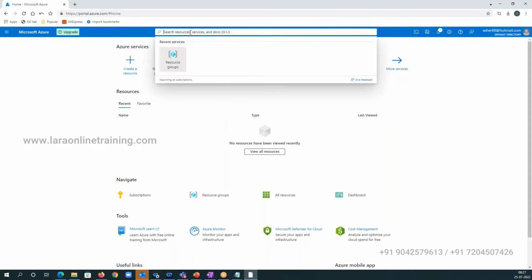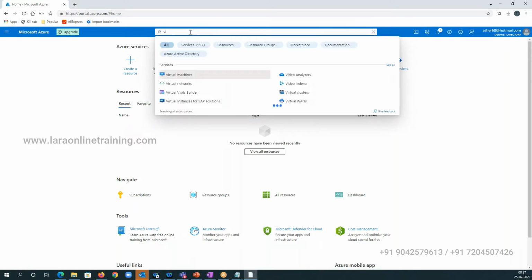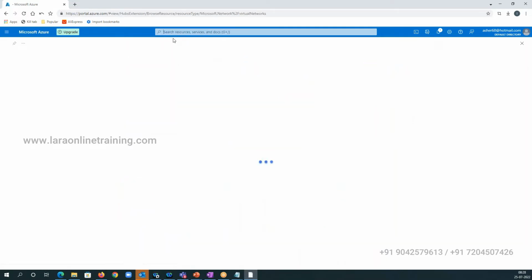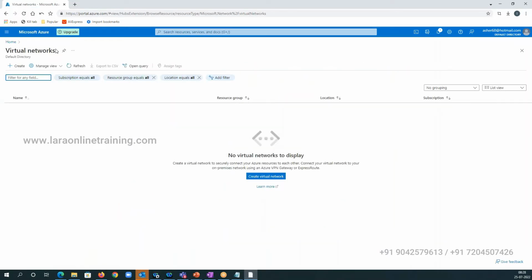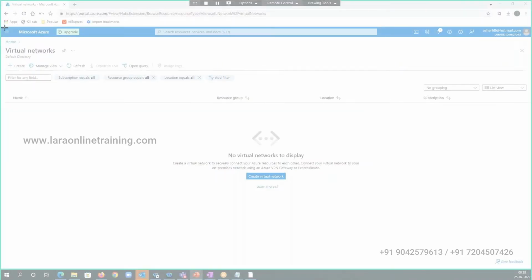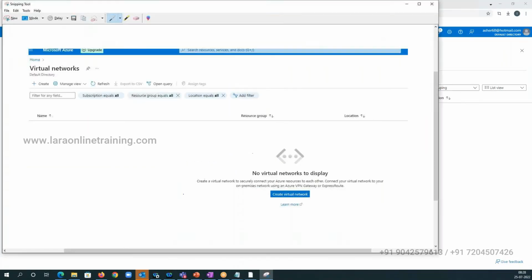virtual networks. Go to search and look for virtual networks and you'll find this icon. So you have to look for this icon. Let me give it in the WhatsApp so you do not get confused. Virtual networks.